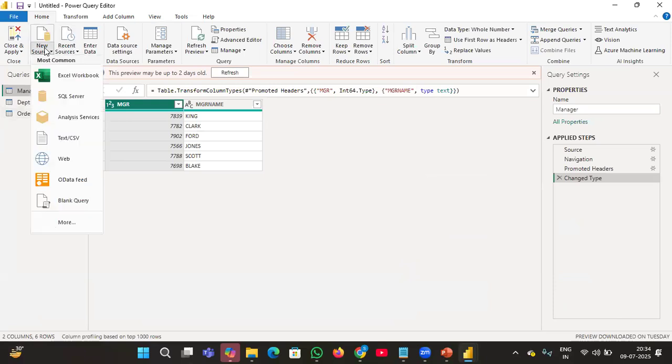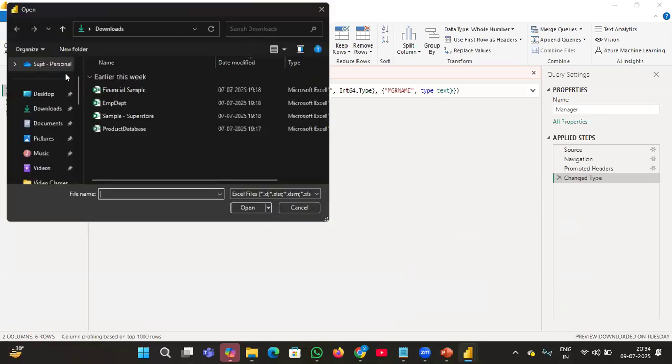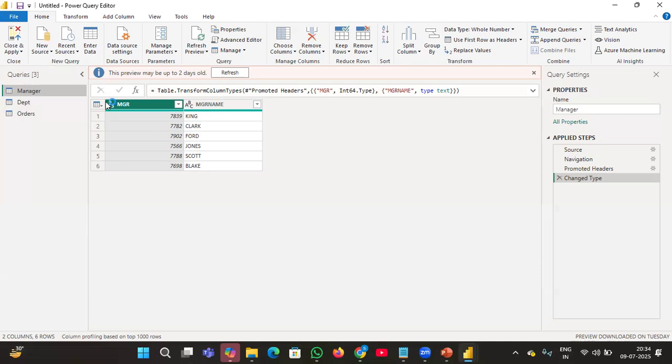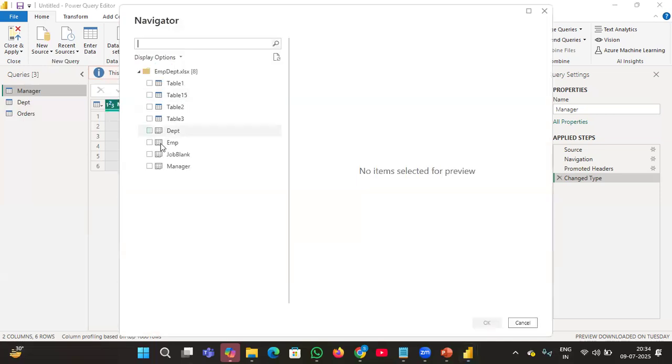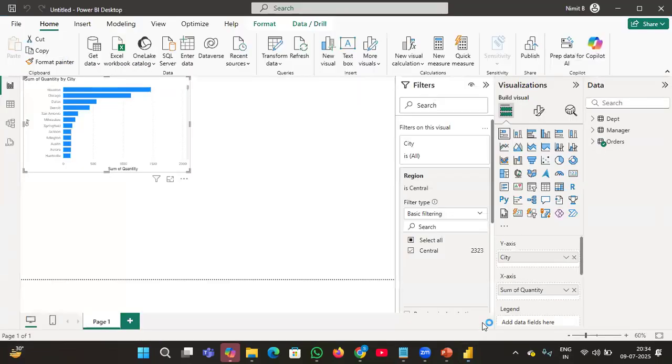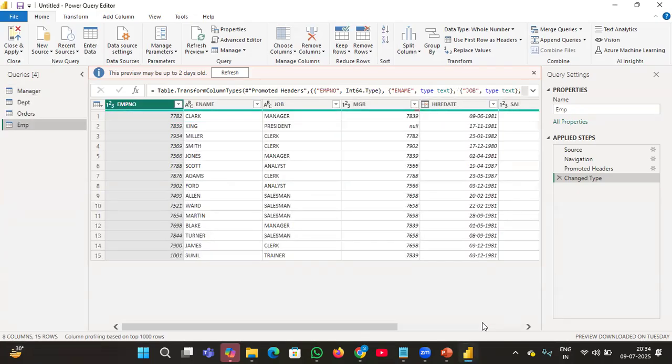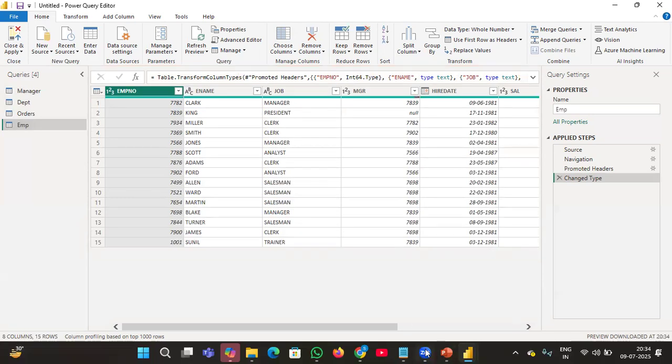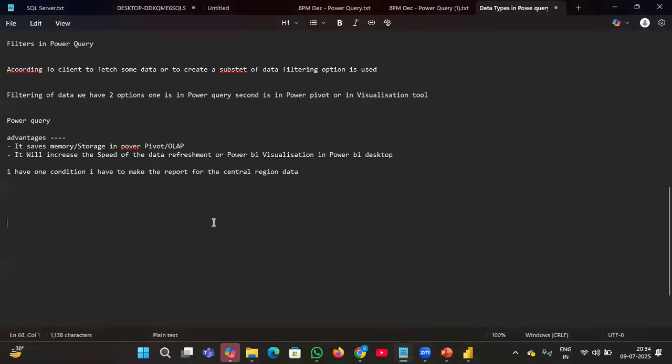For that, we have to add one more table, that is the employee data. Just click on it. It is loaded. That's good. So let's go here.